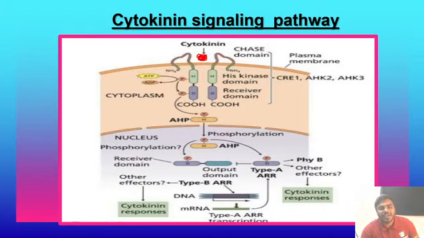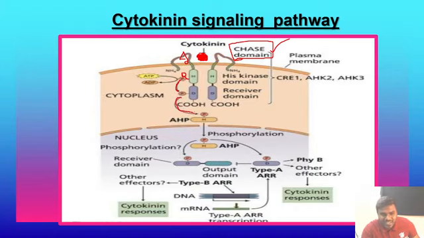Friends, wherever the cytokinin will be associated, that domain only we will be calling the CHASE domain. What do you call it, friends? We call it the CHASE domain. Do not forget that. Friends, the moment cytokinin will come and associate with the CHASE domain, you know immediately what is going to happen. This is the input. Then it will send the information to the receiver. How? With the help of phosphate group. Of course, then everyone understand.